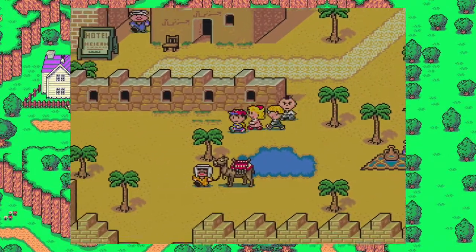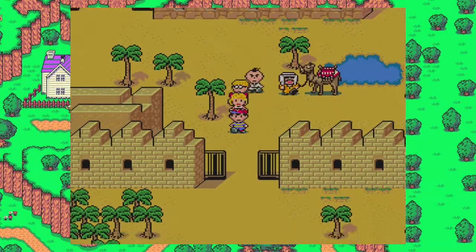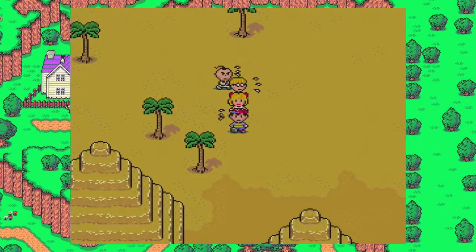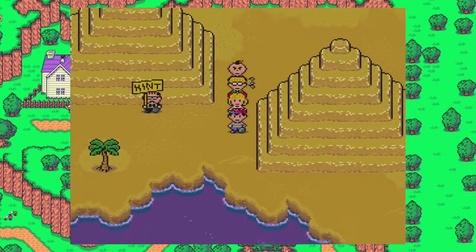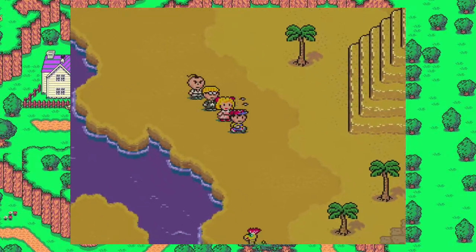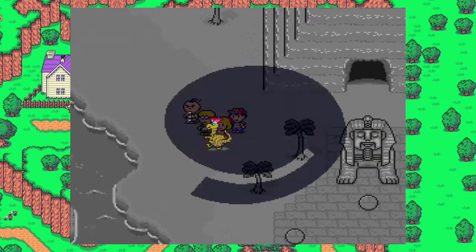Last time we made it across the ocean to Scaraba, so this time we're heading towards a pyramid. There's a hint guy there to help us, but we are looking for a very specific pyramid, and I found it a lot easier than I thought I would.